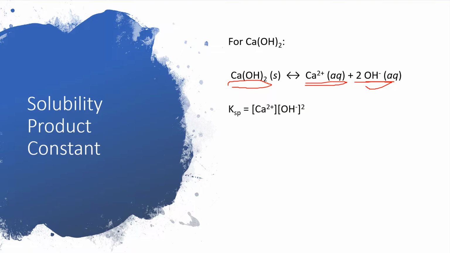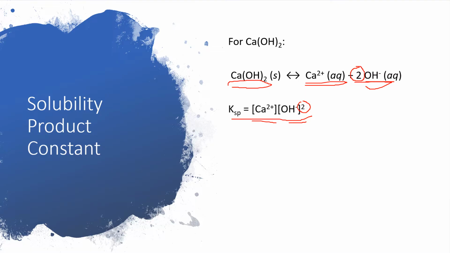The equilibrium constant for the reaction can be calculated using this equation: Ksp equals the concentration of calcium 2 plus ions times the concentration of hydroxide ions squared. Remember that the reason for this superscript is the coefficient 2 in the stoichiometric equation. And remember that we do not divide this by the reactants because the reactants are solid, so they are not included in the calculation. To calculate the equilibrium solubility constant, we need to know the concentration of the calcium and the hydroxide ions at saturation.